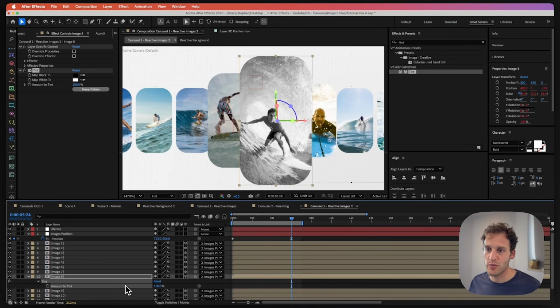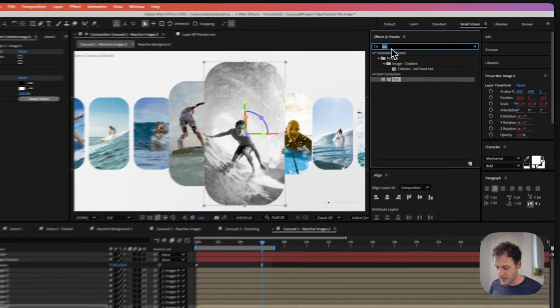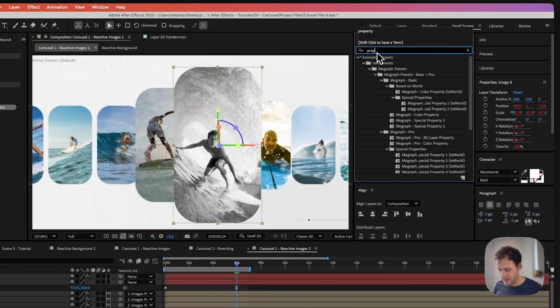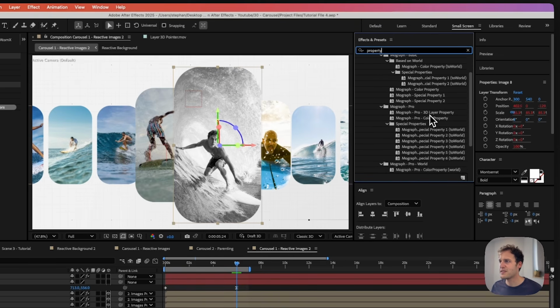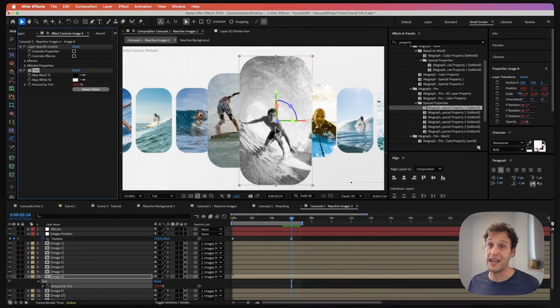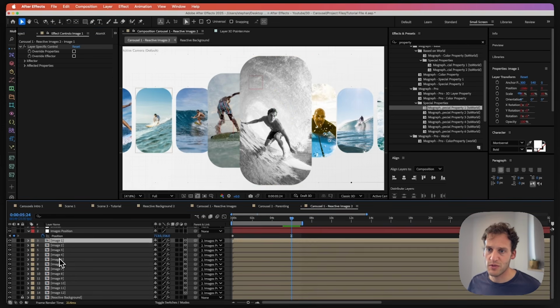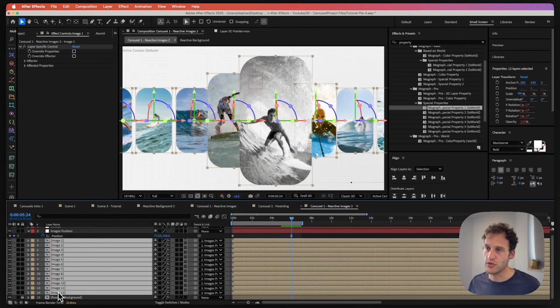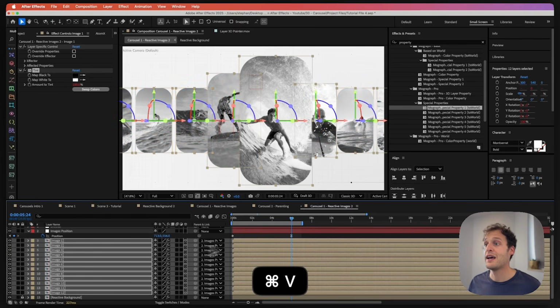So I'm going to select that property. And all I'm going to do is go to the effects and presets in here. I'm going to type in property. And we're going to find the special properties in here. So let's double click on special property 1. And that's basically it. That special property has been added to this tint. Let's pick that tint effect, copy it, Command C on your keyboard. You can select all the images in here and paste it right over those. So Command V to paste it. And as you can see, they are all in black and white.